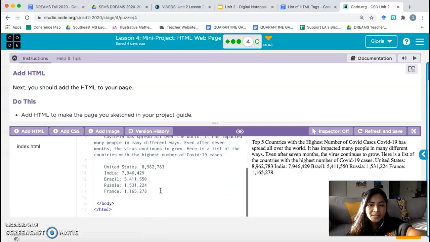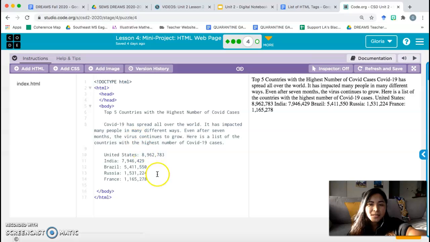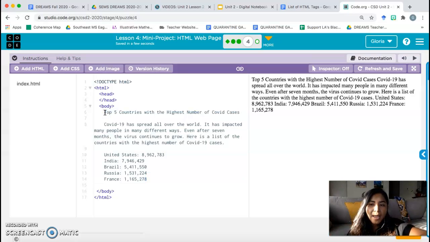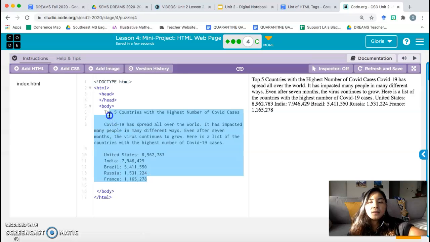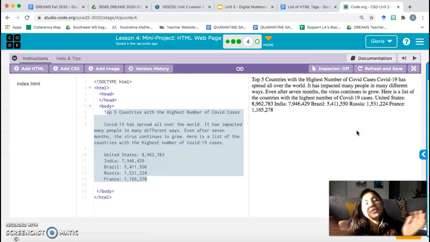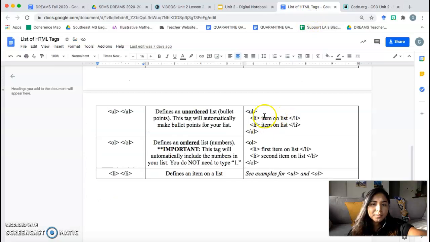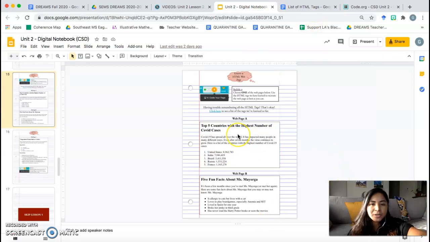All right, so I just pasted, I'm going to collapse these instructions. I just pasted all that text. That way you don't have to type out all the text, right? That's why I made it a text box, so you can just copy, paste. Now your words are on the page, but they're all squished together because the computer has not received any instructions on what to do with those words. And your task is to add tags in order to make the page look as close as you can to the image in your notebook, right? So that's going to be your task for bubble 4.